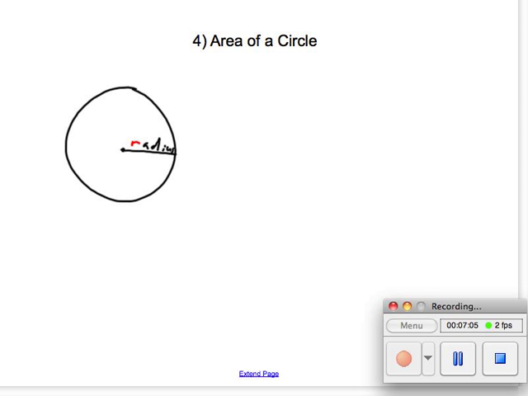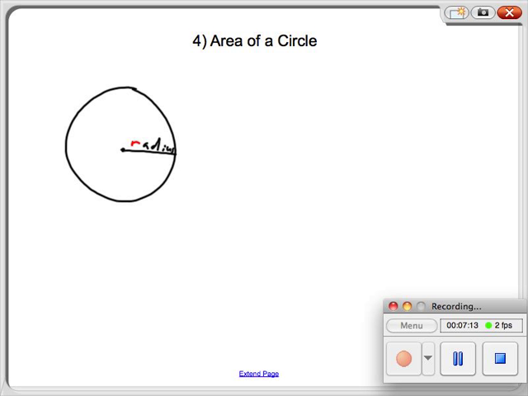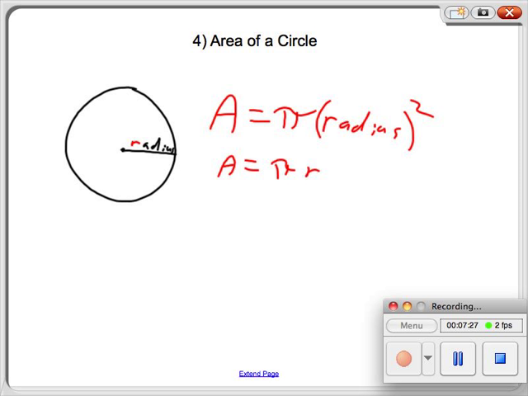And finally, just a quick little reminder, you're probably familiar with the fact that for the area of a circle, there's a formula. Later in this class, we will actually prove how that formula comes about. Remember, the area is simply pi, the irrational number pi, times the radius squared, or simply pi r squared, where the radius is the length from the center of the circle to the edge of the circle, and obviously the radius is the same regardless of where I draw it to on the circle, which is actually the definition of a circle. So area is pi r squared.